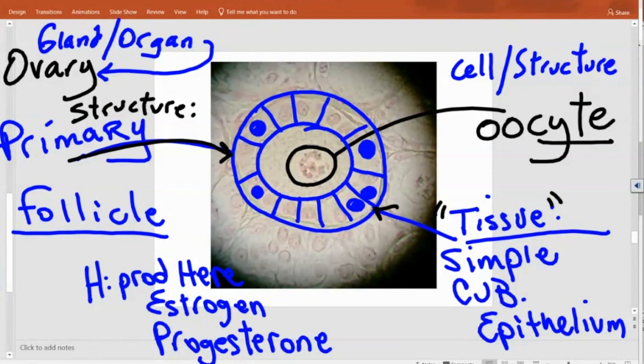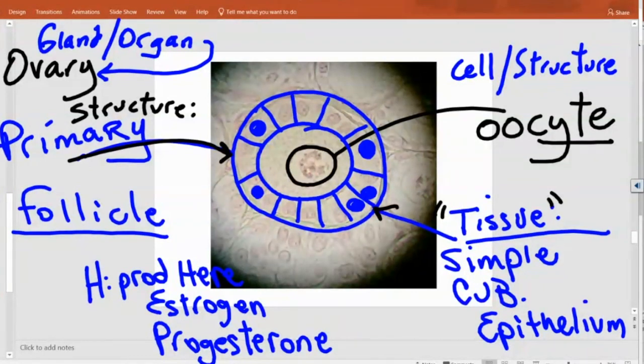Now notice, I did not tell you where the hormones are produced. Progesterone, we're not even seeing where it's produced in this picture. The estrogen is produced from these cuboidal cells, but you won't be asked that until we get to reproductive. When we get to reproductive later, I add that information. So for now, we're understanding that the epithelial cells are the ones that make the hormones, but there's not an exact question about that on this. It's a little early for that. We'll learn the follicles and the ovary better when we get to the end of the term. So there's your markup for this ovary picture.